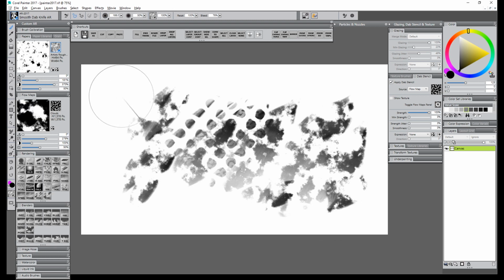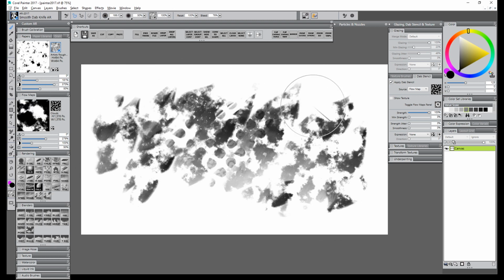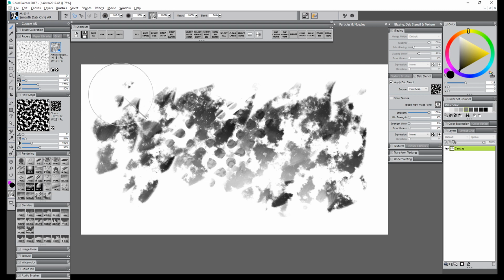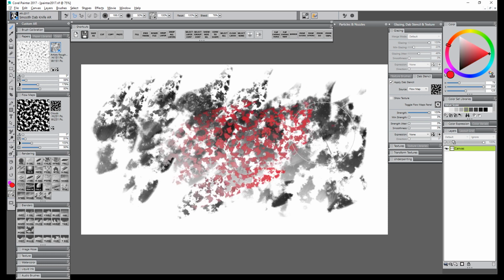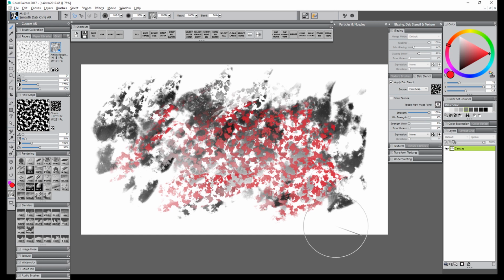And I can very easily go in here and just change these, increase them, decrease them in scale, change the contrast. And I really quickly get a lot of nice organic looking texture very easily. In older versions of Painter, when you'd use your papers or your flow maps, you end up with kind of a repetitive pattern. This improves upon that a lot and adds more randomness to your strokes, which I really appreciate.